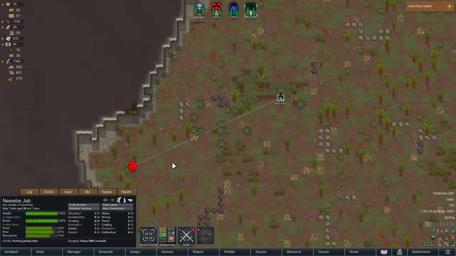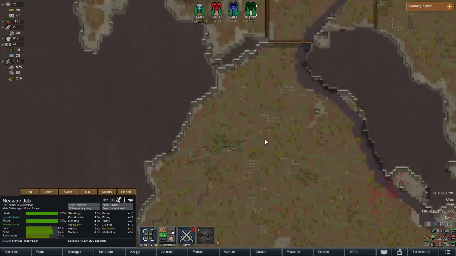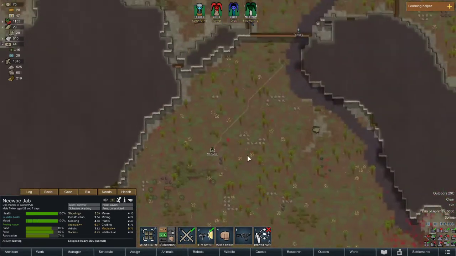So I'm going to have him do this. I'm going to see how fast the bear moves toward him. If I need to have him retreat, I'll have him retreat. Otherwise, I want him to keep shooting at this bear. The bear's moving pretty fast. We'll do one more shot, see what happens. Alright, so that's getting a little bit too close for me, so I'm going to move up here. I really don't want to chance it.